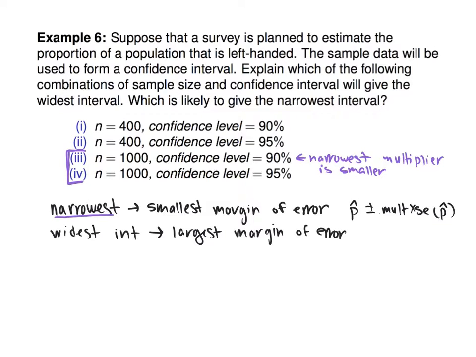Okay, and then the widest candidate. Smaller sample sizes, first of all, make things wider, right? And then of those, your interval will be even wider if you want higher confidence. So which of these two is going to be wider, or cast the wider net? 95%. That's the wider net. So this one's going to be the widest. Larger multiplier. I think the net analogy, maybe it's stupid, is a little bit helpful. Higher confidence, wider net. To ensure that your number is within there, you have to make your interval bigger.